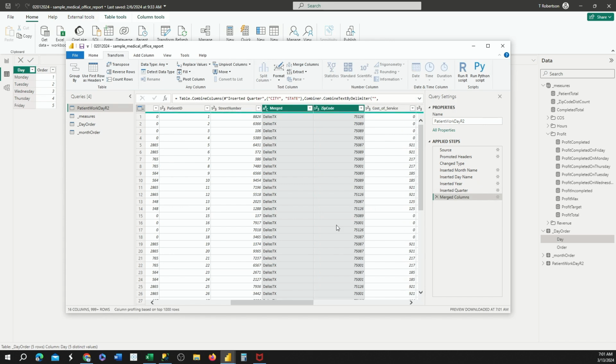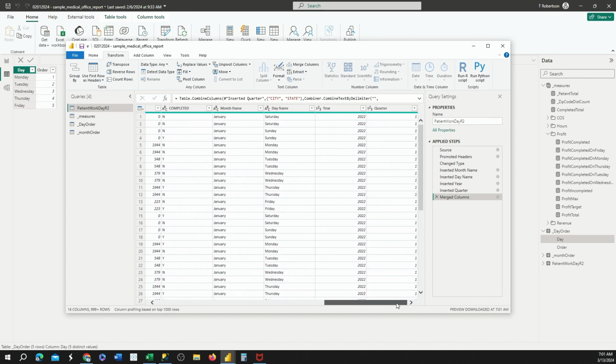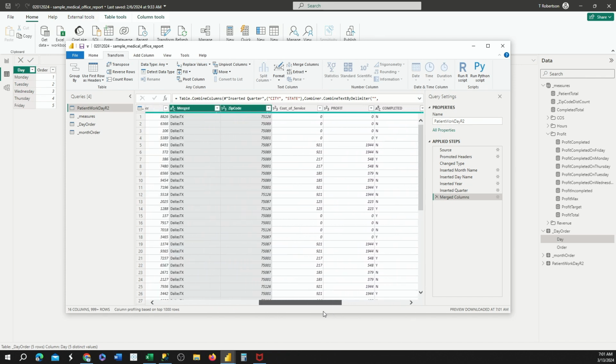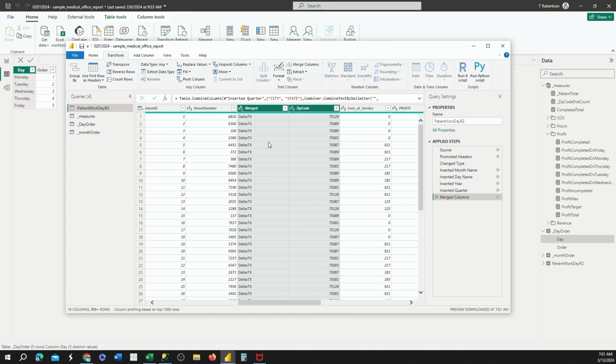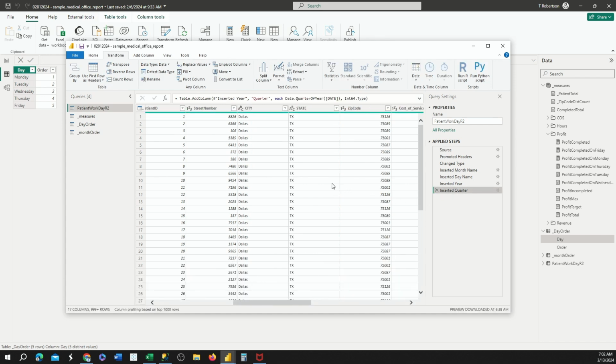And now, let's see here, where did those bad boys go? So as we can see here now, that Dallas and that Texas, it merged. I don't like that because there's no separator. We clicked no separator before, we selected none. So I'm going to come back over to that last step. We can go to applied steps, and that last step that we created, we can delete it, and it's going to go back to the original version.